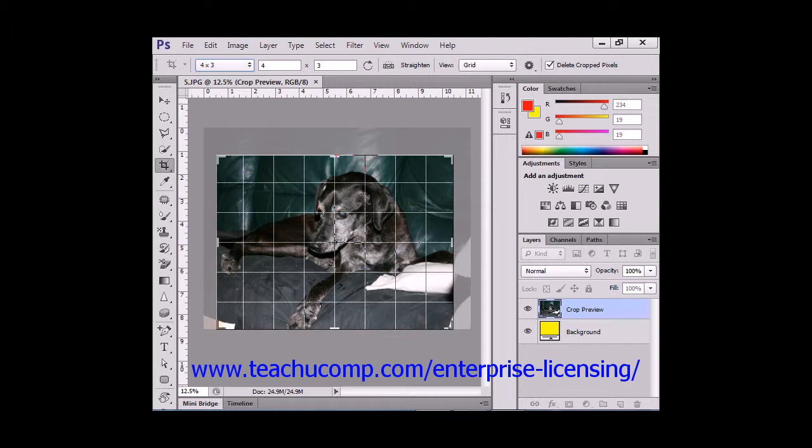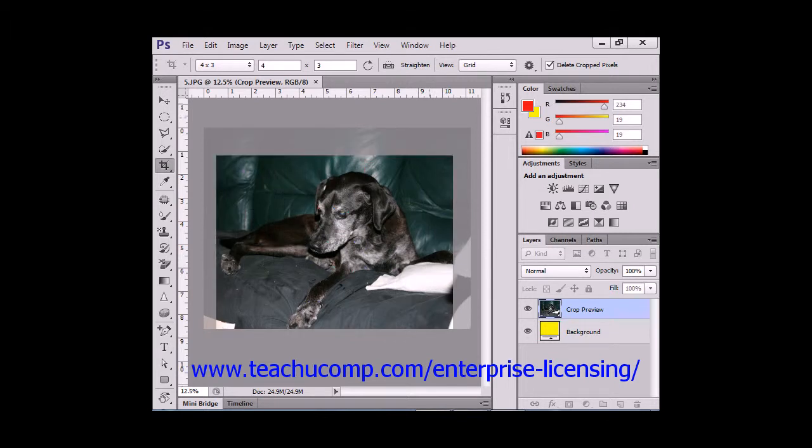Once you've made your crop, you'll see three buttons appear at the far right of the options bar. See those all the way down at the end. And you can click the reset button to reset the image back to before the crop, cancel to cancel the current crop operation altogether, or the commit button, which is that check mark button, to complete the desired crop. Now, instead of commit, you can also just click enter on your keyboard, and that will crop your image as well.